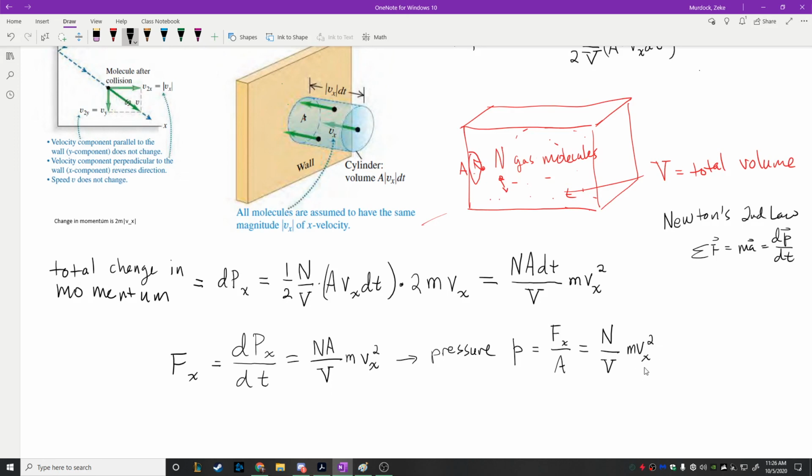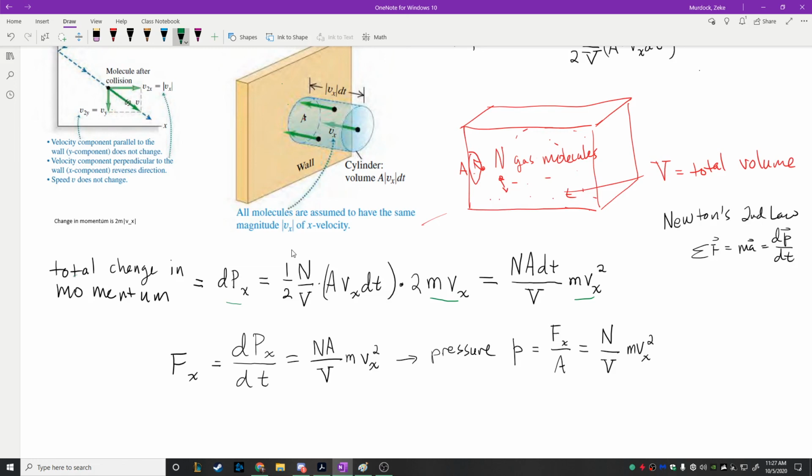So what could we do? Well, we know that for an individual interaction, this equation right here tells us the momentum change for a single molecule. What we could do is say, well, there are some molecules that have higher velocities and lower velocities, so we could figure out what those velocities are by some method, and then go through and sum up all of their possible interactions with the wall.